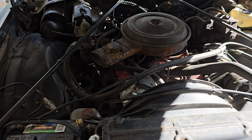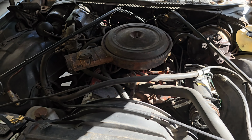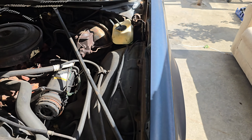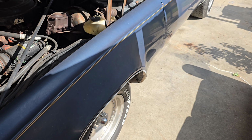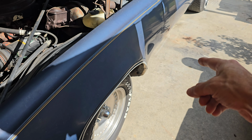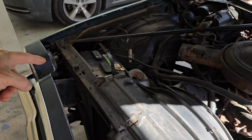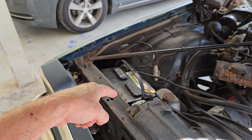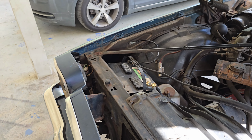So, really, everything under here is solid as can be. The only rust I have on this entire car is one spot on the bottom of the spindle where that trim used to be. Now, I've already been under the other trims. There's no more rust. But the spindle, I've got to fix at the bottom just a little bit. And the battery tray has rotted out, so I need to do something about that as well. But everything else is fine.